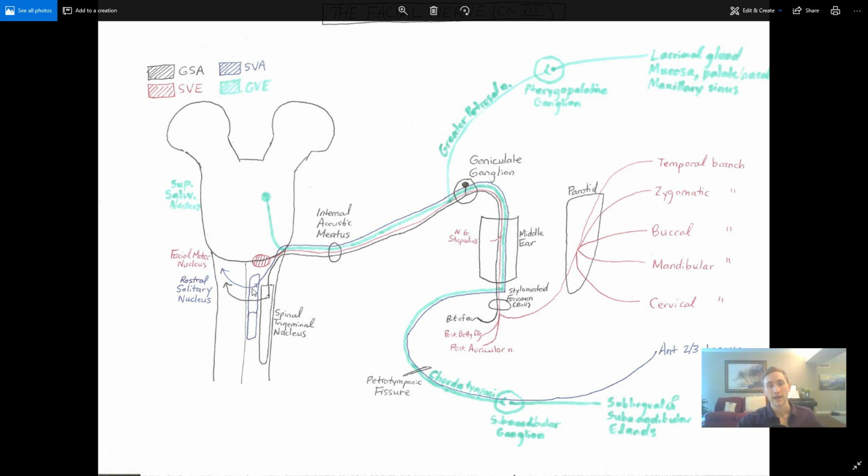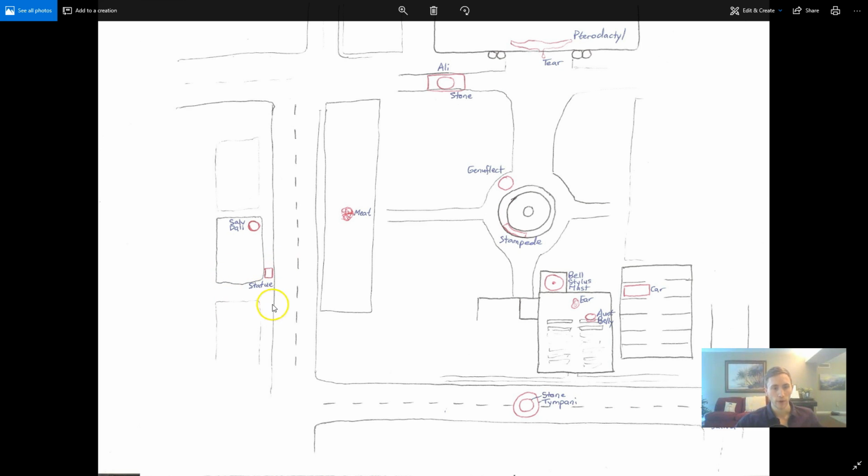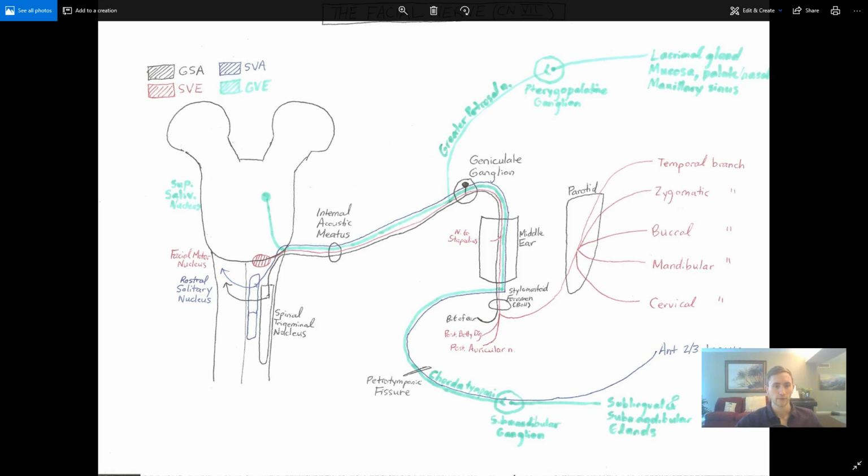And I put that at the base of this dorm right here. So the statue here, we have Salvador Dali, superior salivatory nucleus. We have the nose pointing rostral solitary statue down here to remember that part of the nuclei. So that's it for the cranial nerve nuclei in the brainstem. So let's keep going forward here.